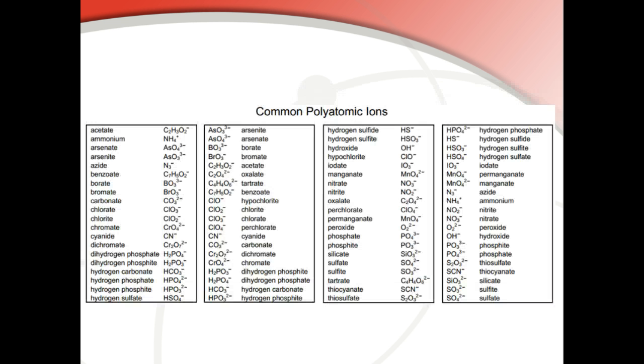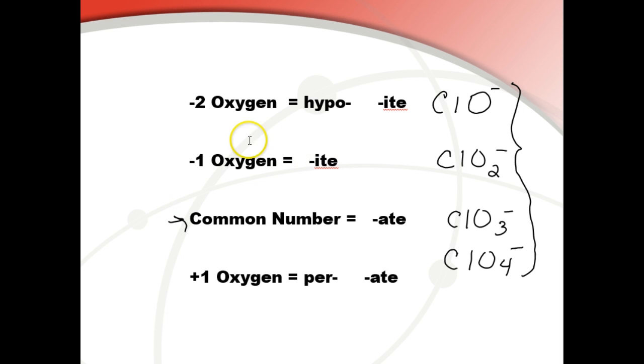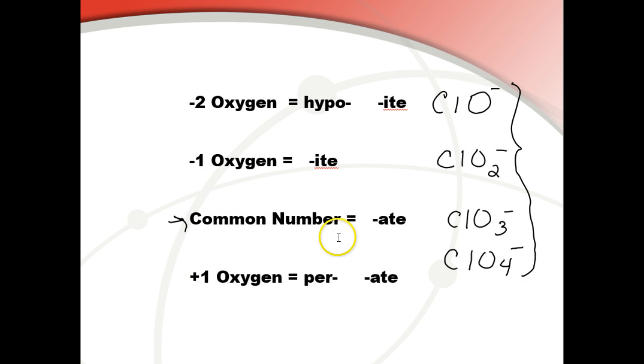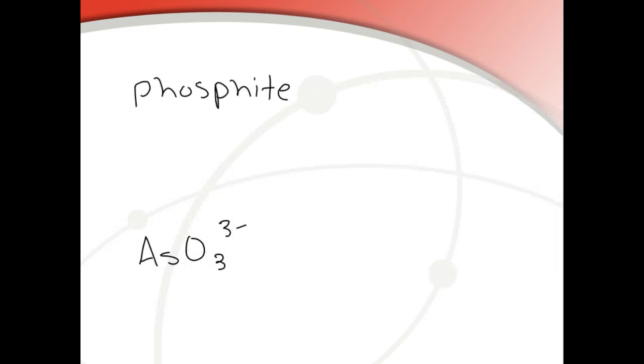So going back up to our periodic table, we can look at this and say, okay, phosphite. It has an ITE ending. That means it has one less oxygen than the ATE ending. Well, phosphorus is squarely in this little box that has 4 oxygens as its ATE ending. So if 4 oxygens would be phosphate, I know phosphite should be PO3. And if I go down here, I can figure out the charge. Starting with chlorine, 1 minus, 2 minus, 3 minus, that's phosphate, that's the phosphorus-based polyatomic ions, and so it should have a 3 minus charge as well. So I know phosphite should be PO3, 3 minus.